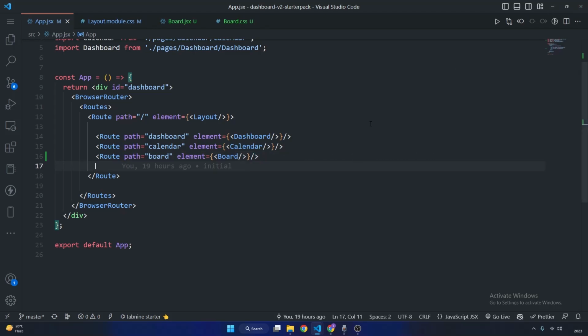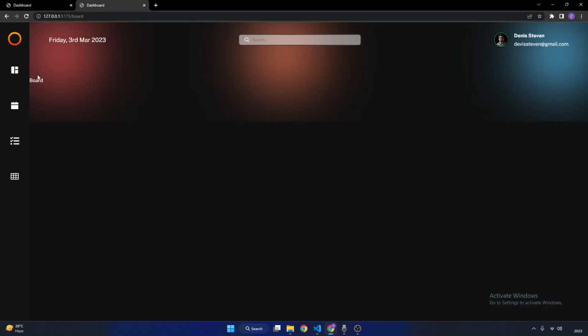So let's see now. Yeah, now the board is having the top position, so we can have a development version, and when we finalize the page then again we can make it as align item center with some margin.